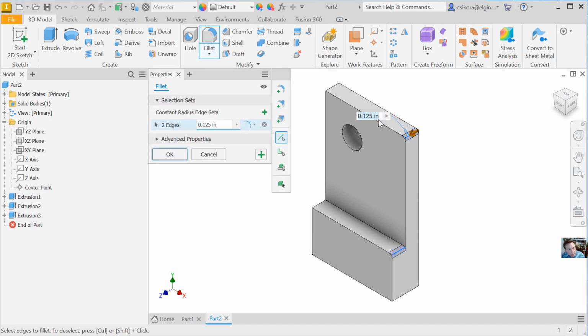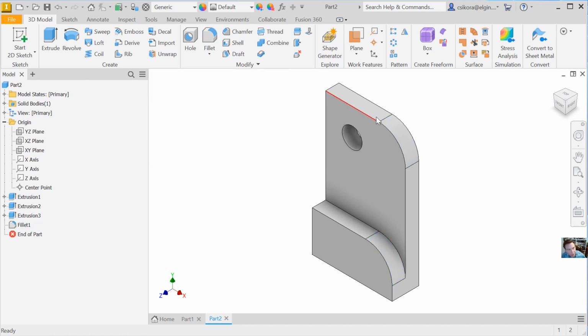And you can see it's at 0.125 currently. Try and push that arrow in, and you could manually adjust this, again, for conceptual work. Let's go ahead and type in a value, though. Just type in 1. Hit Enter. 1 inch radius on both of those. Don't add any on the other sides. We have other plans for that.